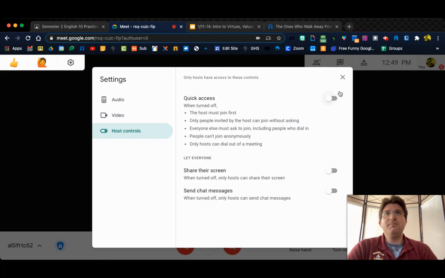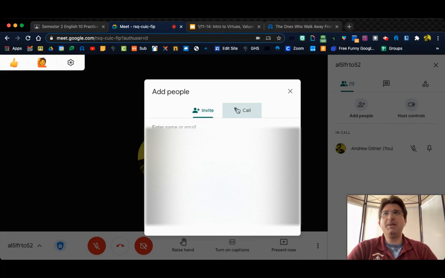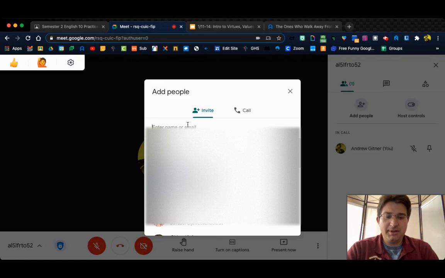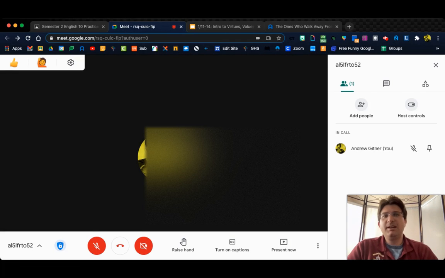what you must do is click here, click on add people, and then you must invite individually the names of each kid. Shoot, I've got to blur that. What you should do is copy and paste the Google group workaround. So if I type Gittner, I forget the code, but that will do it. That'll let them join, but nobody else. So just know that's an option.